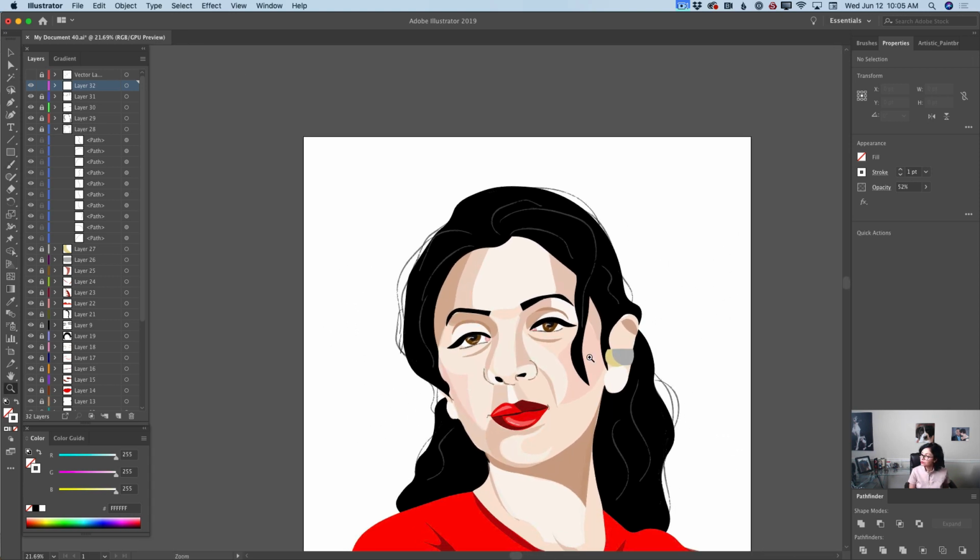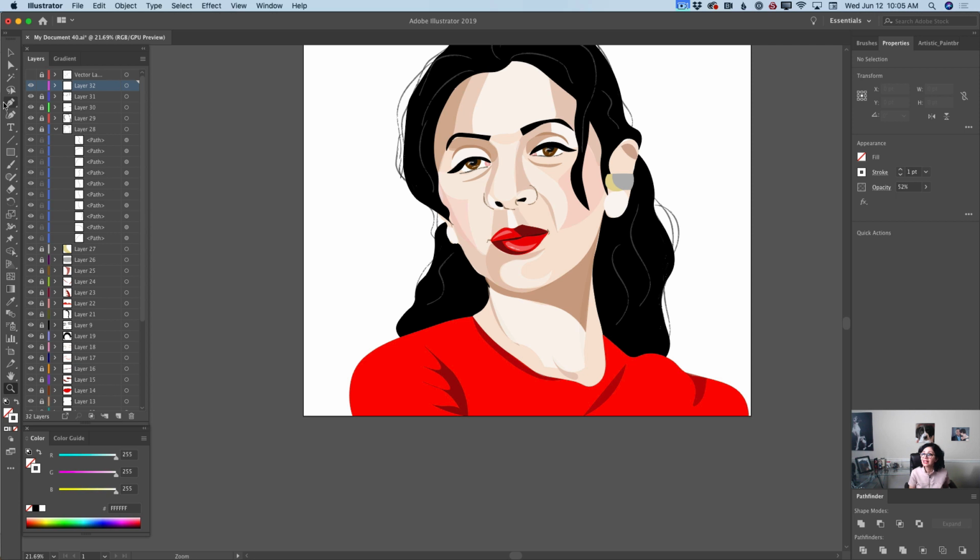Now I will zoom out my document, and I will add a few highlights to her outfit using same paintbrush. I will increase size, just like that. Guys, look at this. This is a different story. Perfect. Now, I will add a little bit a highlight around her nose. Perfect. Under her eye and her chin.